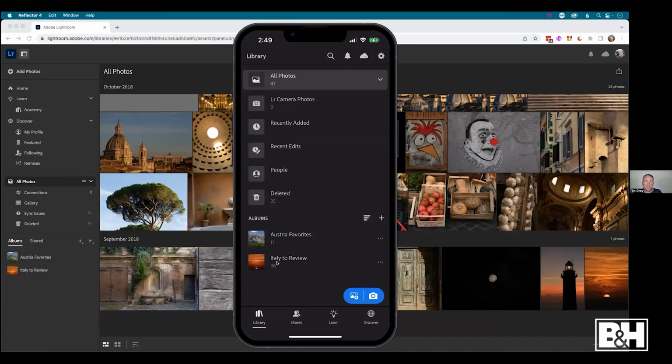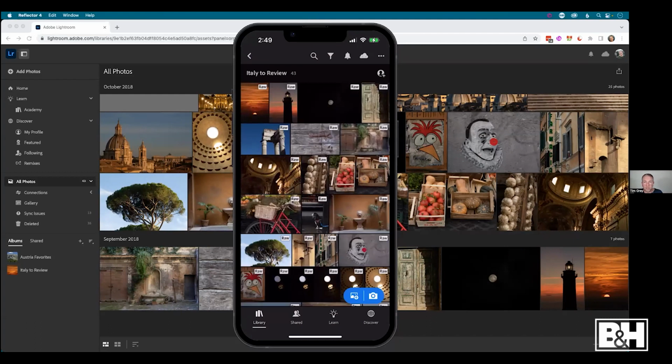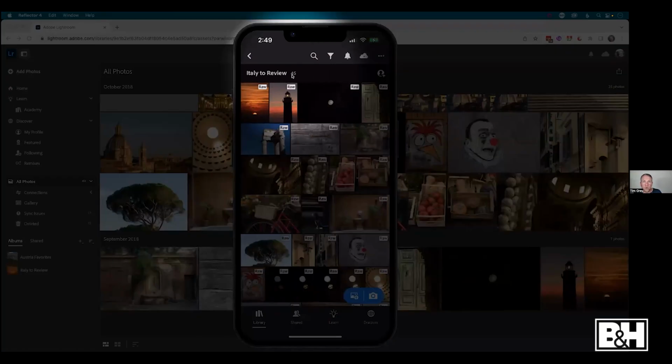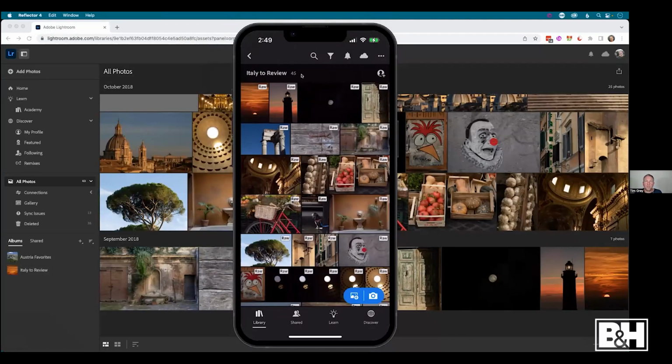So again, they need to synchronize via the internet, depending on the speed of your connection. That could take a little bit of time. But now let's just pretend we're almost there. I just saw it updated to 41, 43 now, and 45. So now I actually do have all of my images on my smartphone. Same could be true for a tablet, because as I mentioned, I want to review these photos on the flight home. But on the flight home, it's not necessarily going to be convenient to have my laptop out, maybe have a hard drive out on my tray table. And so I could simply use my mobile device.